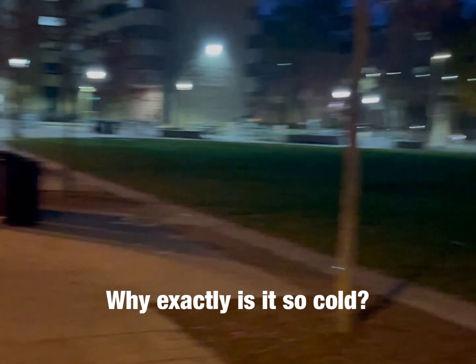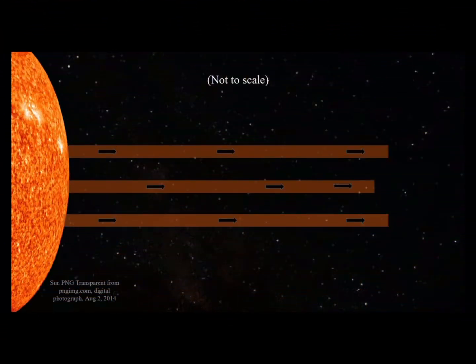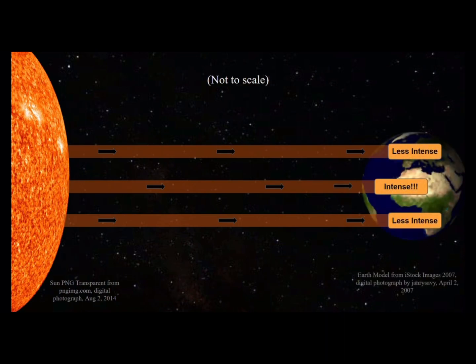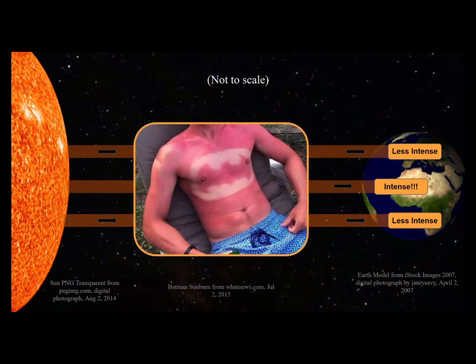So what exactly happened? Alright, now that we're back in the warmth of my dorm room, we can look at the forces that drive weather here on Earth. So we can see that solar radiation is constantly released from the sun in every direction. And apologies to any flat earthers who might be watching, but the Earth is in fact a sphere, which means that radiation is more spread out and thus less intense at higher latitudes, which is why us Midwesterners tend to get horribly sunburnt when we fly to Mexico for spring break.